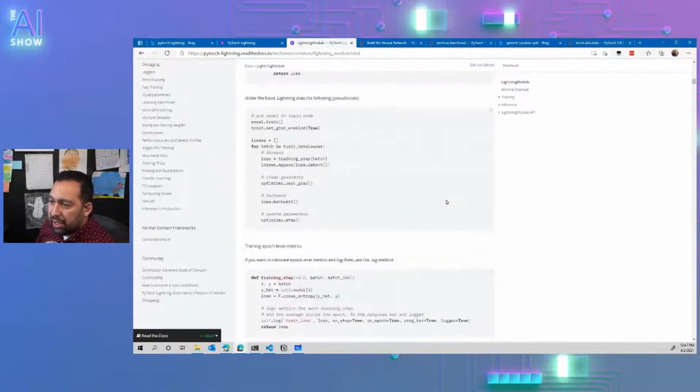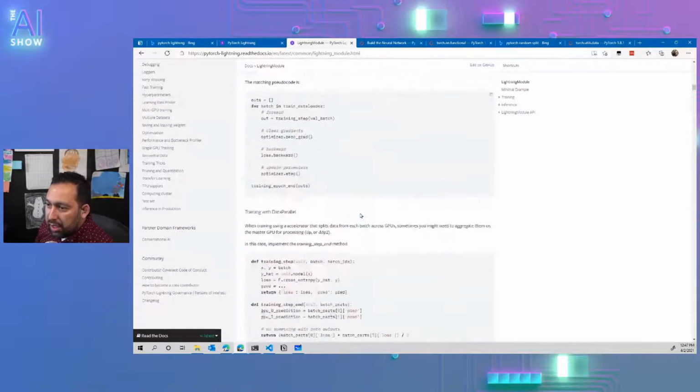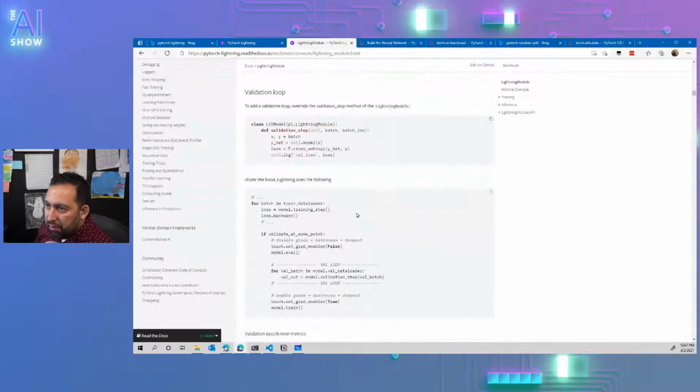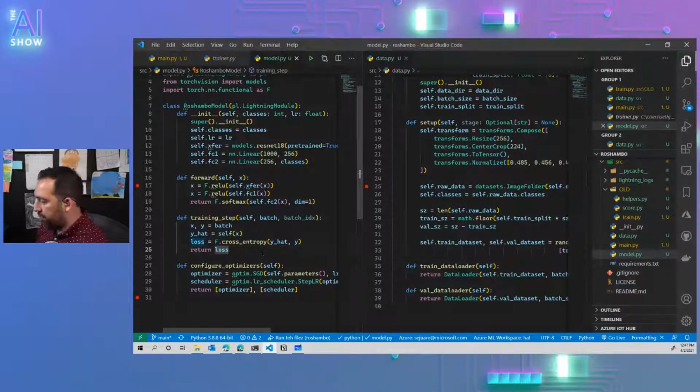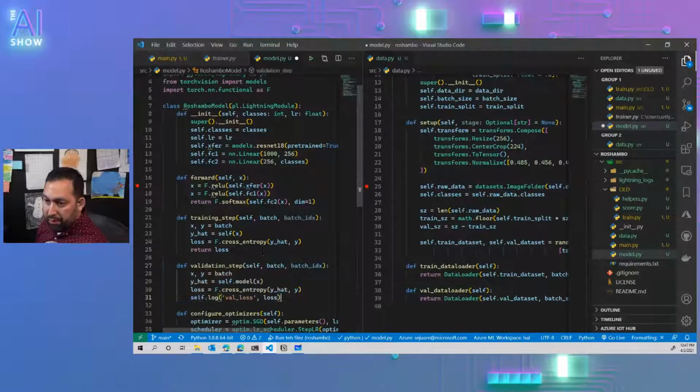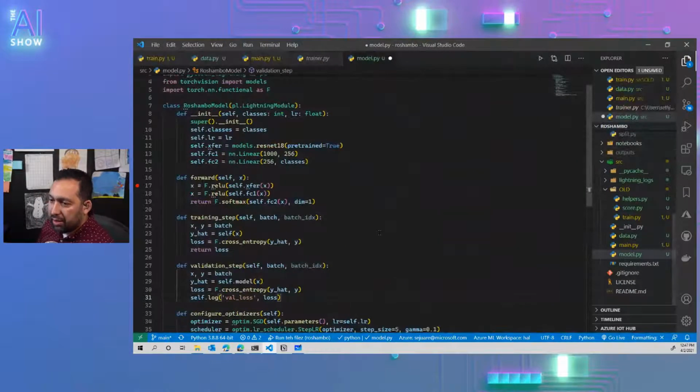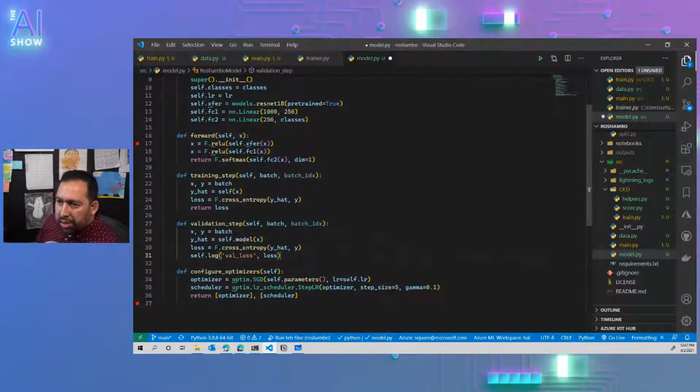We're missing the validation step. Let's see what the parameters are. There's the training. Here it is. Okay, let's do this. Okay, so let's close this because I think that those things are good. So batch, no self.model. It's just, is it self? I think it's just self. F.cross_entropy. It feels like the same thing, but we're logging the loss. I wonder if we can do some accuracy stuff. So val loss. Okay, so let's do this.